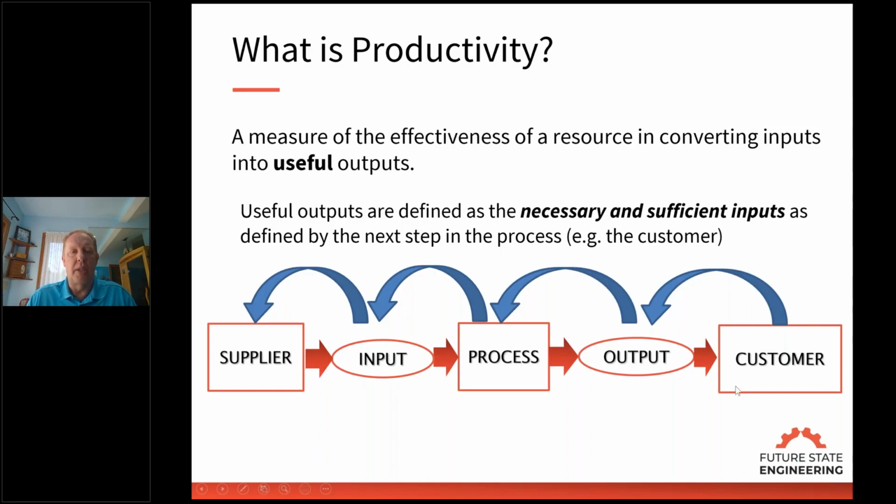And so we're talking about necessary and sufficient. What's the difference between the two? Necessary is something that the next process needs to complete their work. Sufficient means it needs to be correct. We see unnecessary activities going on because nobody's using that output of the process. And we also see insufficient outputs where the quality isn't correct, and so rework has to happen, or we put in another process step to overcome the insufficiency in the previous step. That's where we start to build all these unnecessary steps in the process. We want to reverse that and say we need fewer steps in the process.